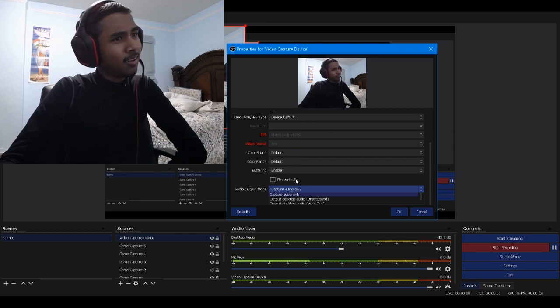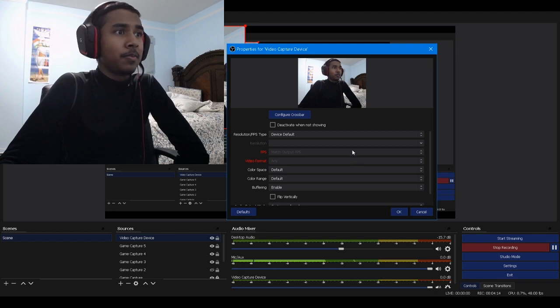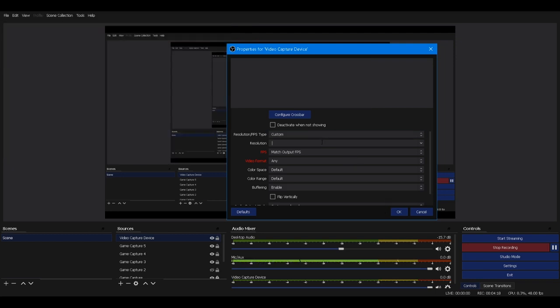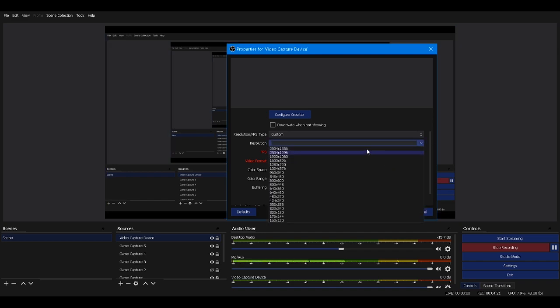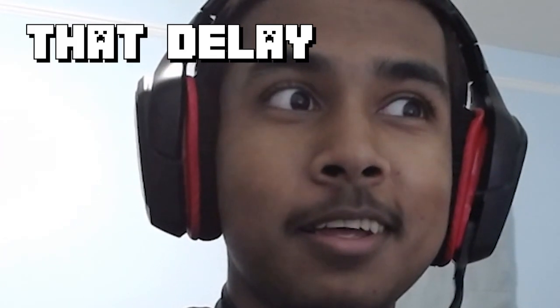Capture audio? The color is raised. What's the difference? Okay, let's look at the overall settings. I'm not going to mess around with the stuff. Custom? Oh god. Hi, how's it going? That is laggy. Oh my god. Wow, does the nose move when I talk? That is laggy as hell.